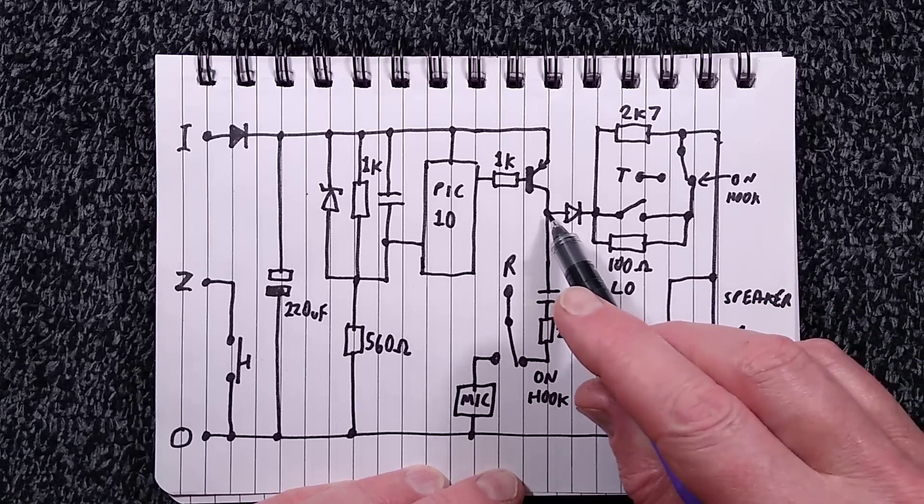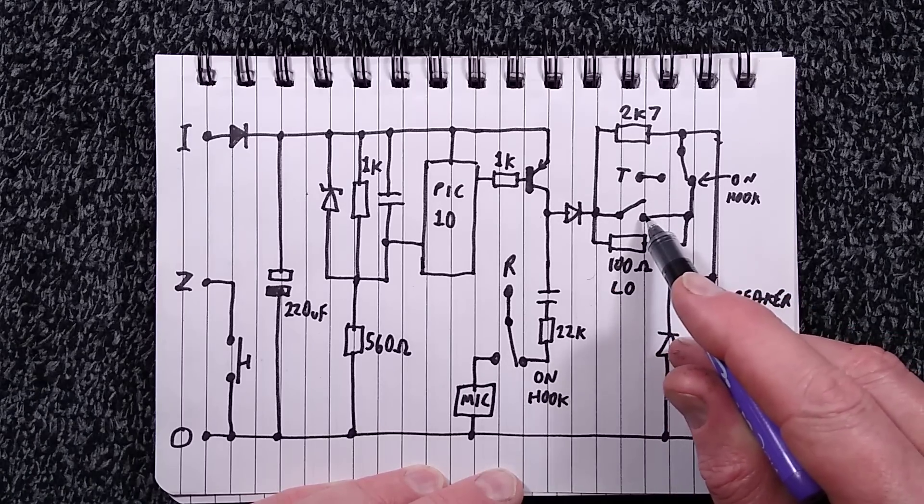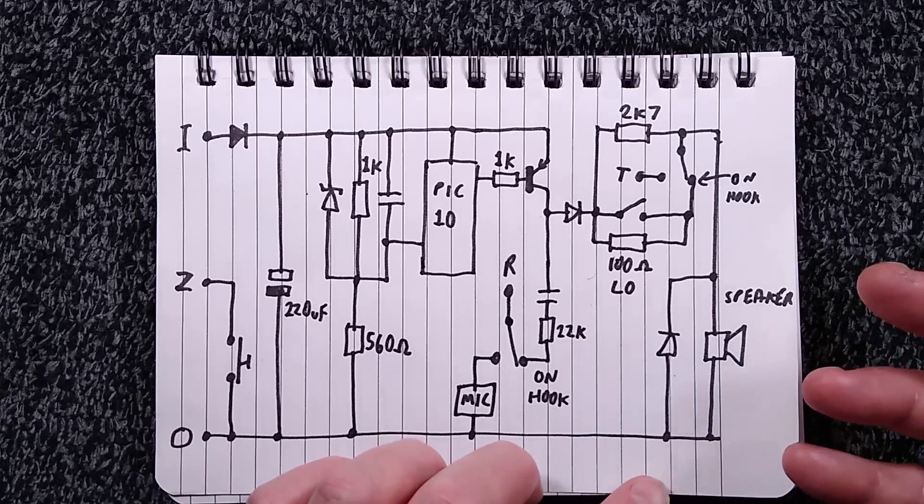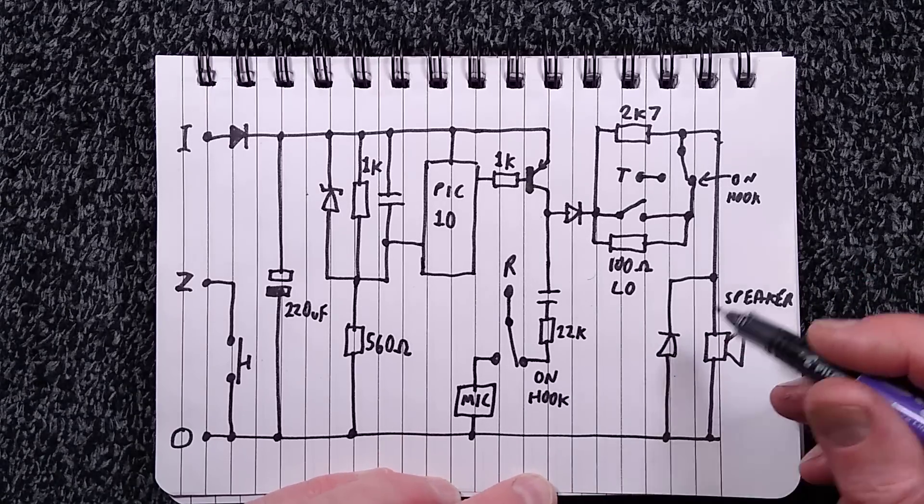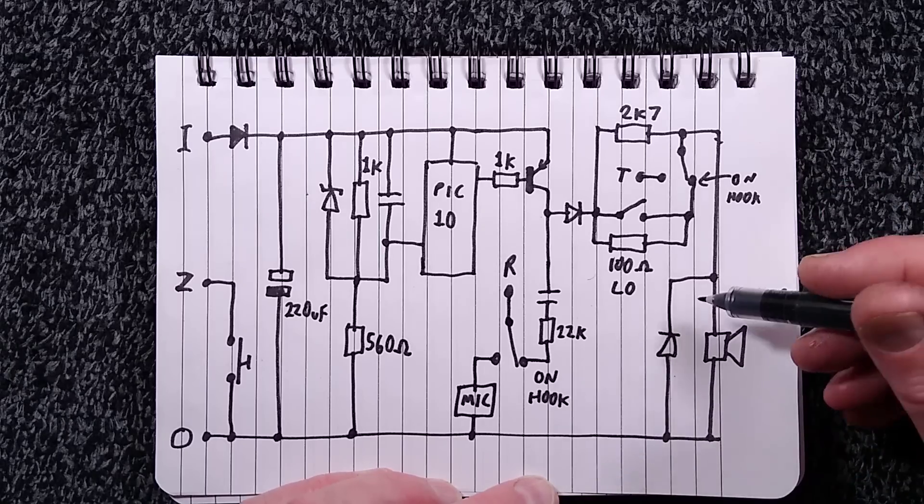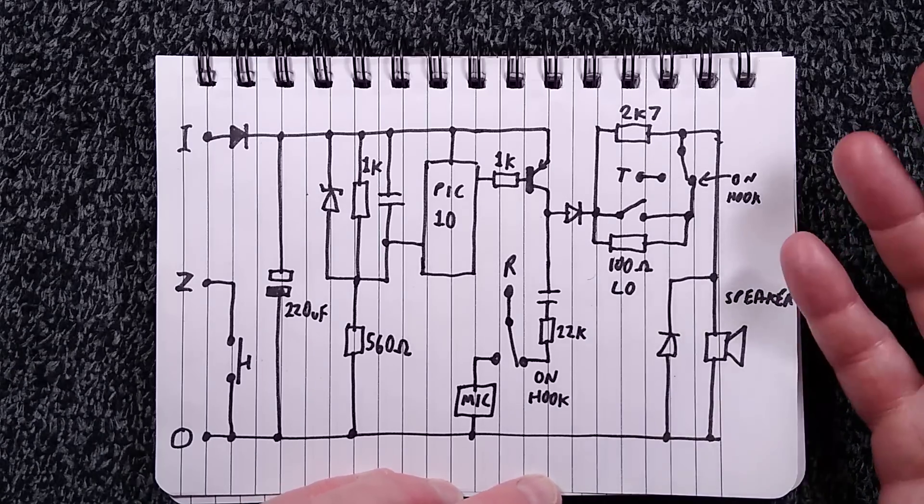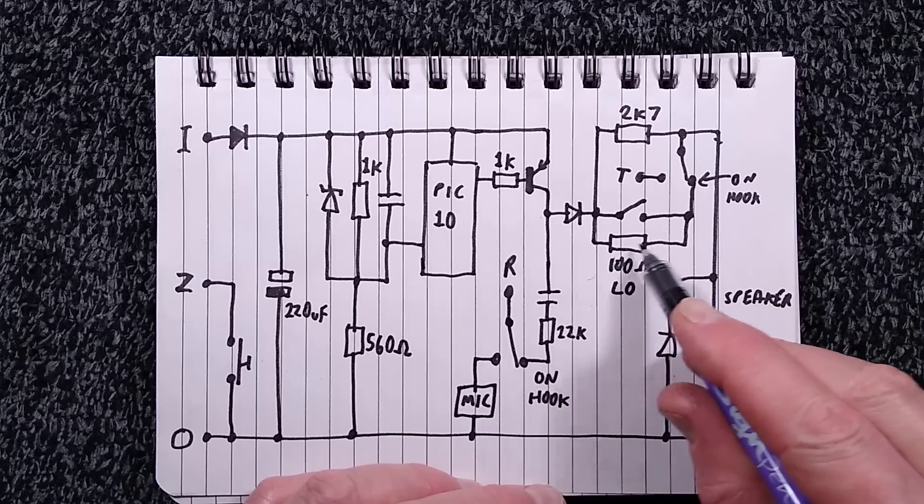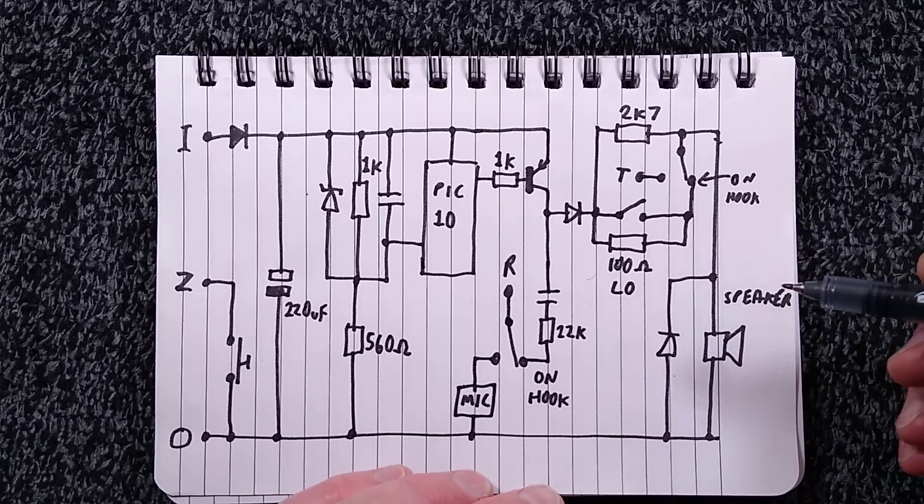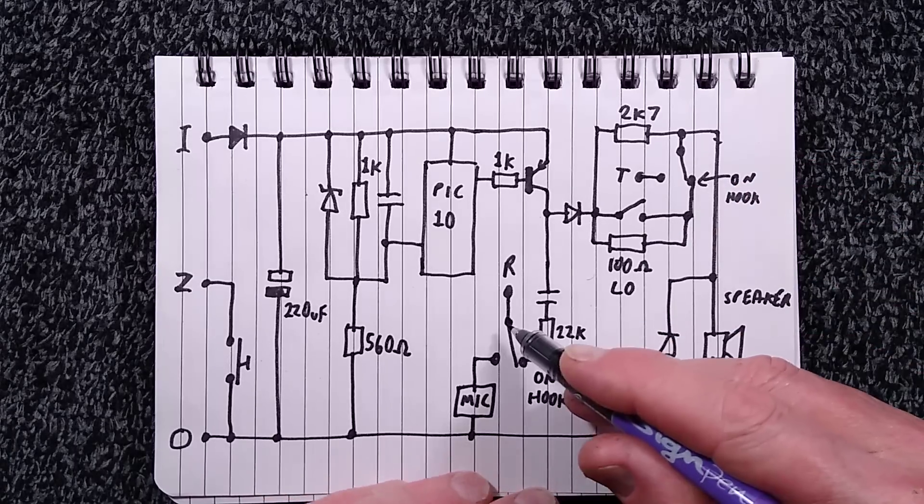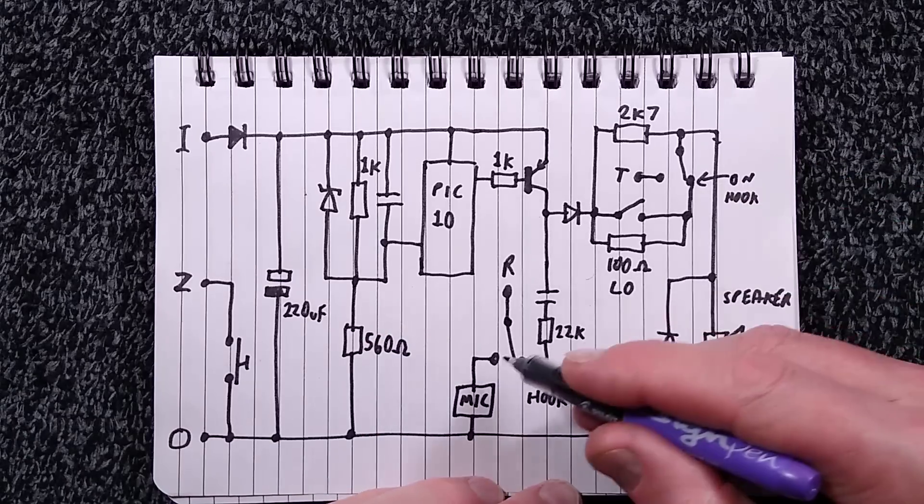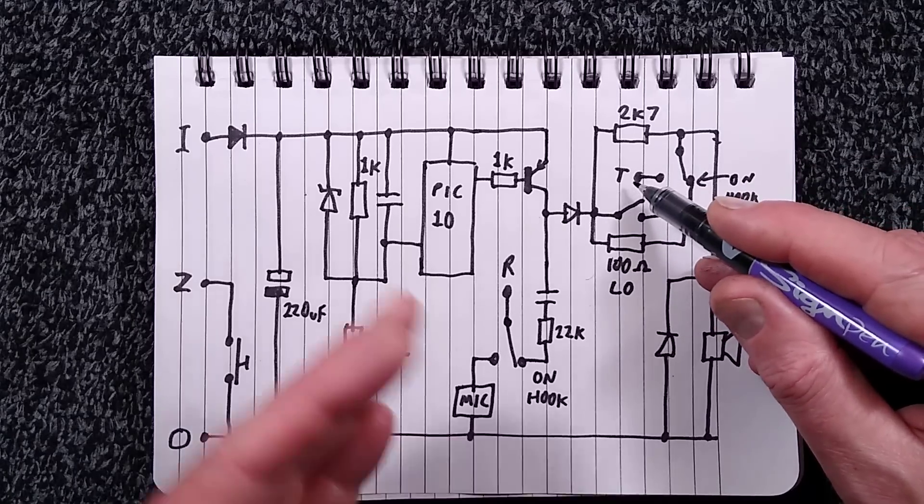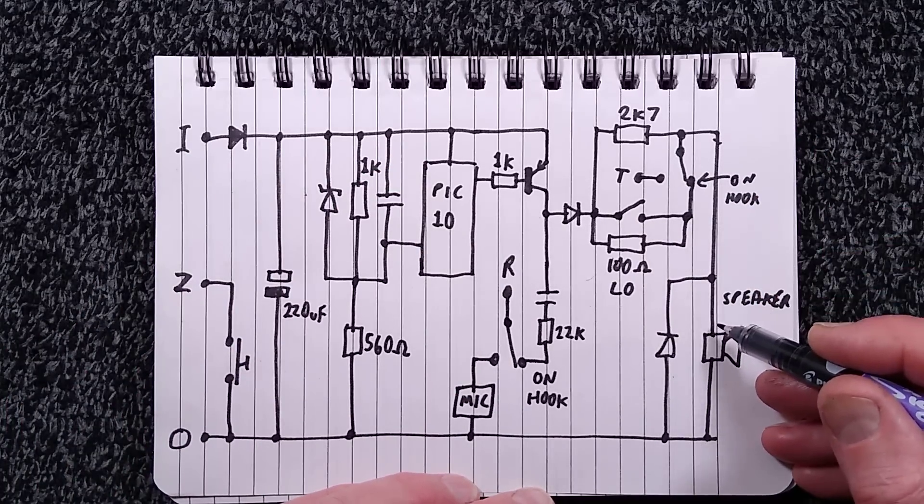The pulsing positive goes through this diode here. And then if that switch is closed, that's the high volume. It goes straight across up this switch which is on hook and straight to the speaker and creates this strong ringing sound. It's interesting to note that that speaker also has a diode across it, which means that when it's doing speech, when you've picked it up, I wonder if that's just a very low-voltage signal or it's just basically clipping that a little bit. It doesn't really matter. It's just a door entry system. It's not high fidelity. If you flick the switch open, well, it's actually a little link to go to the low volume. It puts a 100 ohm resistor in series. But also, if you pick the phone up, that changes over. The microphone changes over so that it becomes active when the phone is picked up and feeds directly to the R input. If you pick it up, the T connection, which is the speaker, the signal back from downstairs, gets coupled to the loudspeaker.